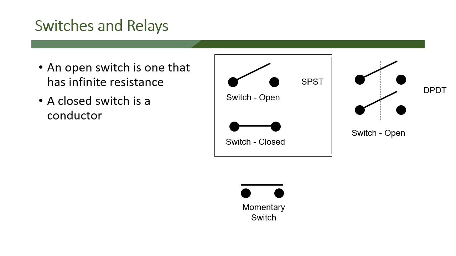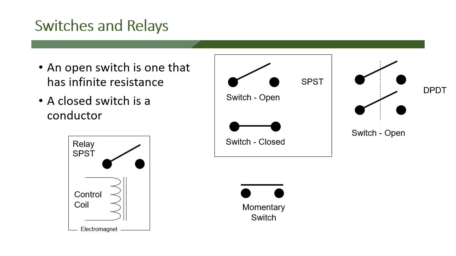This symbol below is for a momentary contact switch. It's spring activated, that is, it's spring resistant, which means when you push down on it, it has a spring that pushes it back up. So you push this down, it activates the circuit it's attached to for just a moment, and it springs back up and opens again. So that's a momentary contact switch.